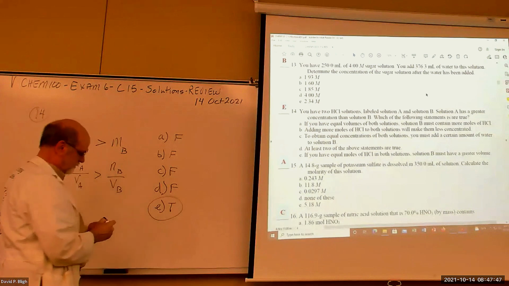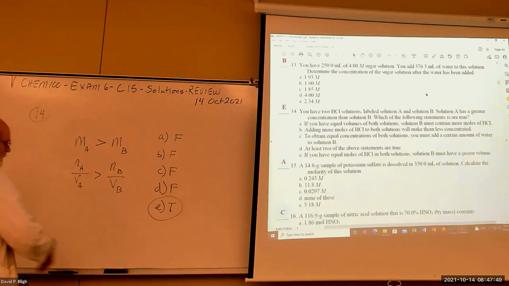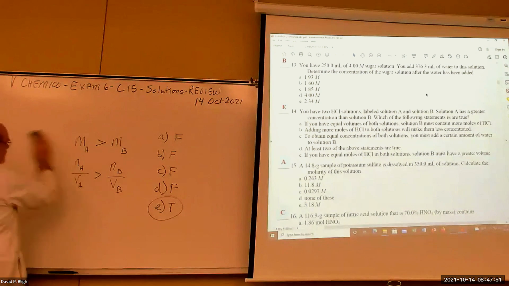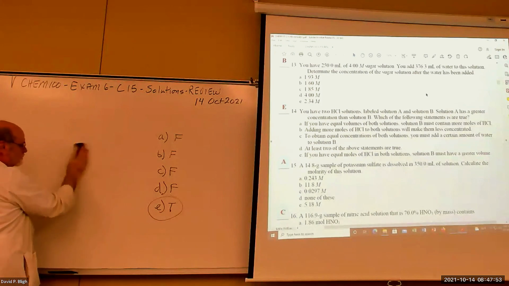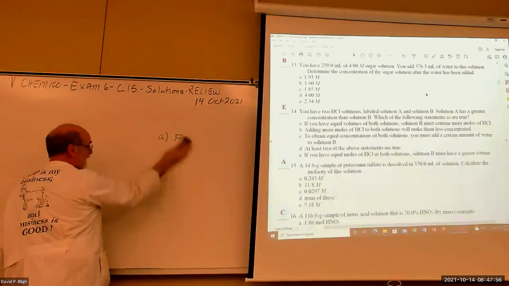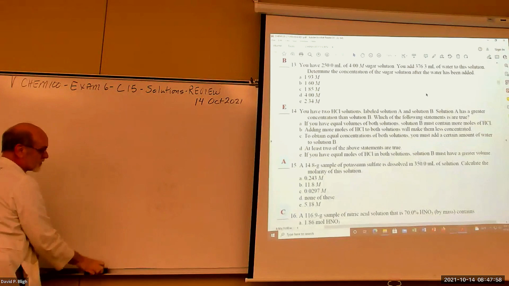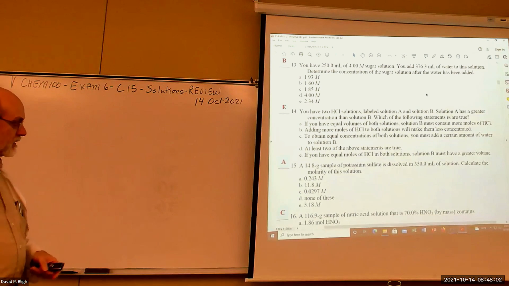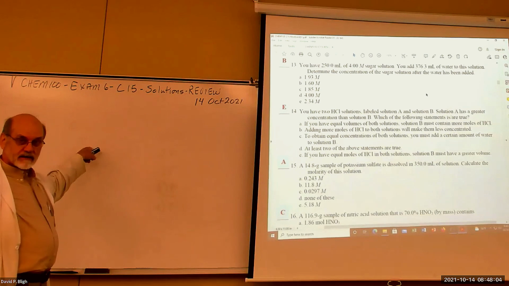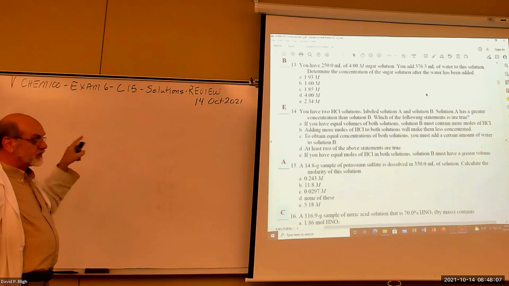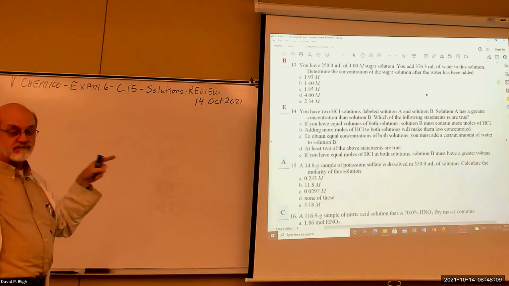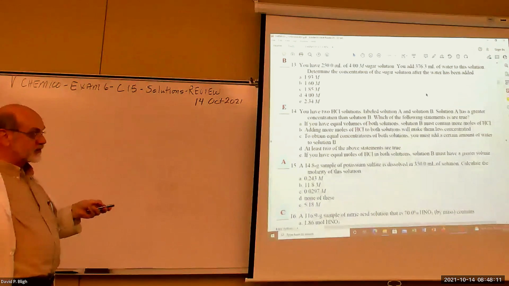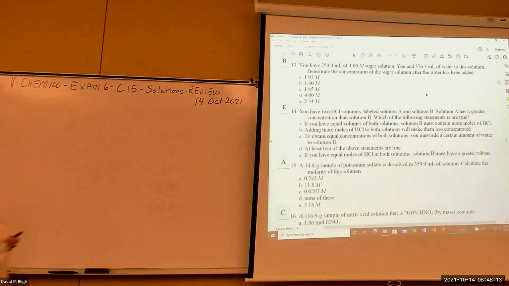That's the one. And I might add, you can't just sit there and stare at this question and the answer pop off the page. You've got to look at it for what it is. What does it mean? What do these concentrations mean? Then you can answer the questions. Okay, that was 14. Let's skip down to 16.